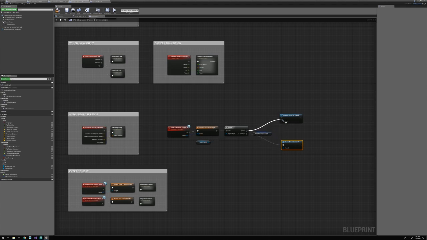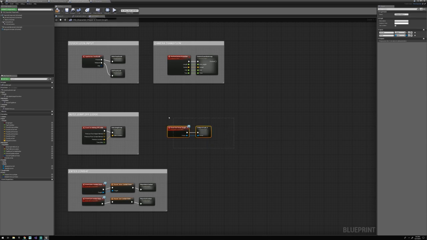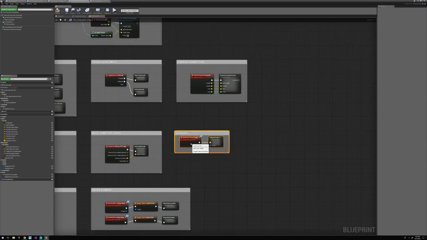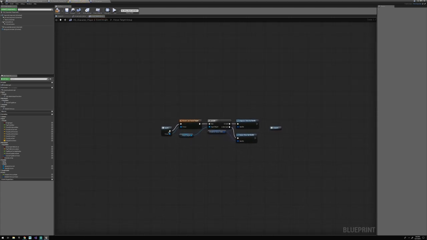If it is valid, we unpause it. And this is gonna... Well, let's see how it works. Set timer. Remove focus. Okay, all this should be fine.